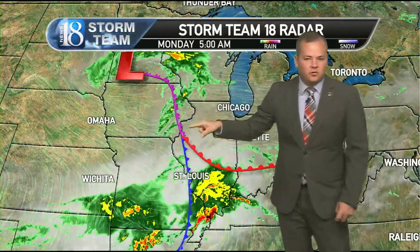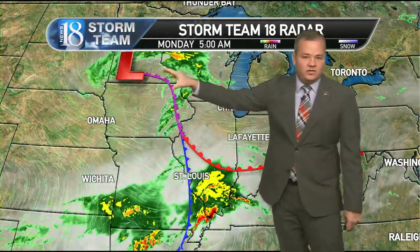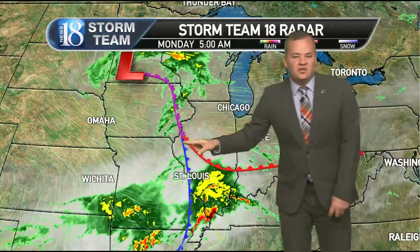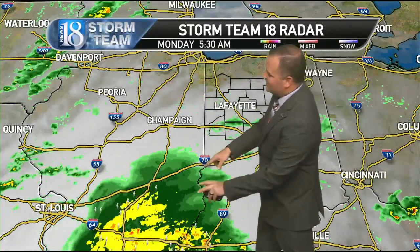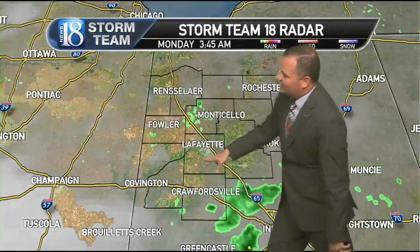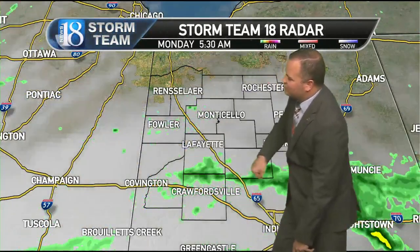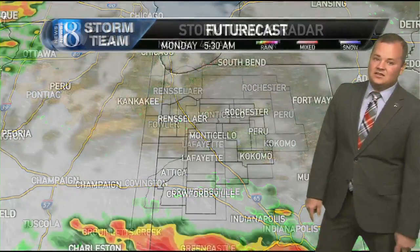This is an occluded front where the warm front and the cold front kind of meet up, but the area of low pressure is well up to the north. This will linger over the Great Lakes into tomorrow, giving us wraparound showers for Tuesday. Right now you can see showers working through the viewing area to our south — heavier rain to the south and east. Over the next half hour to an hour, showers are moving north of I-70, through Veedersburg toward Frankfort and Kokomo, south and east of Lafayette.